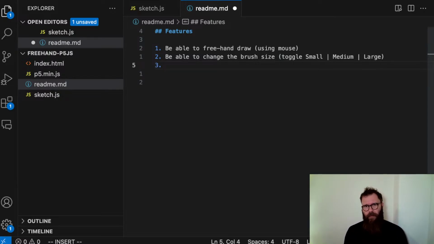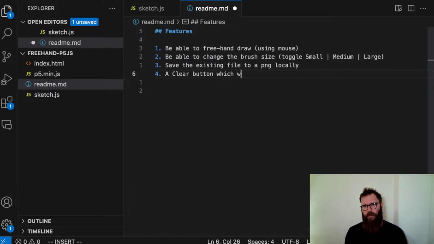Then I want another button to save the existing file to a PNG locally, and a clear button which will clear the canvas.